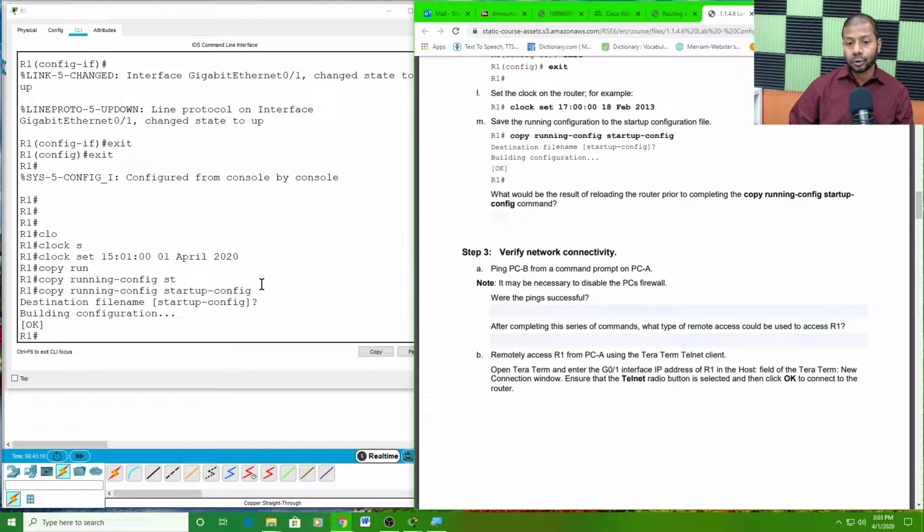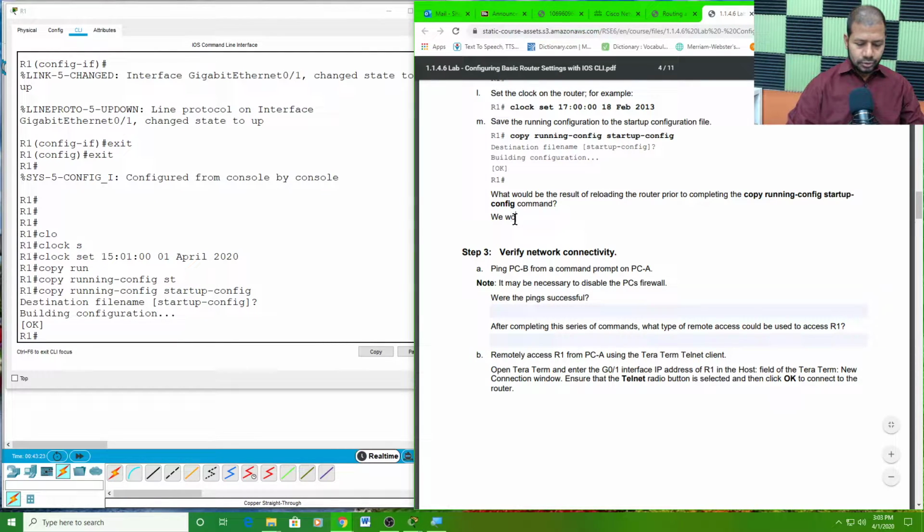If I reboot the router without saving it, then I would have lost the running config. Right now I already saved it. That's the answer: the running config would be lost when reloaded.